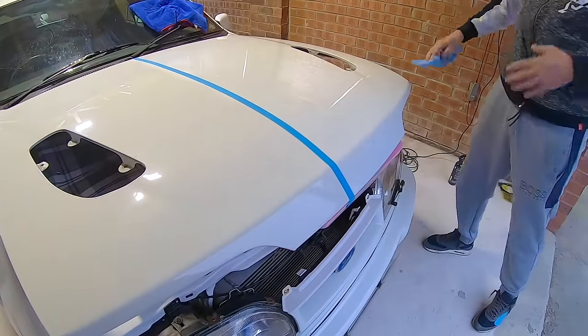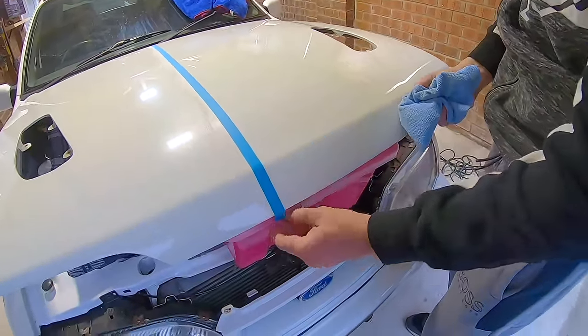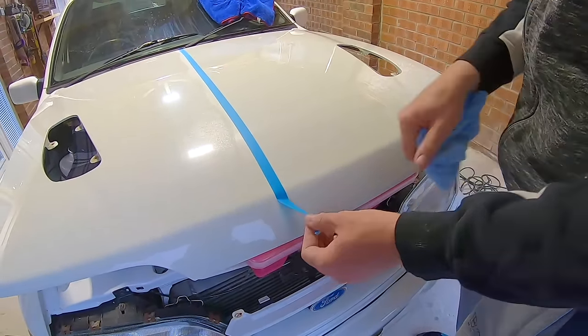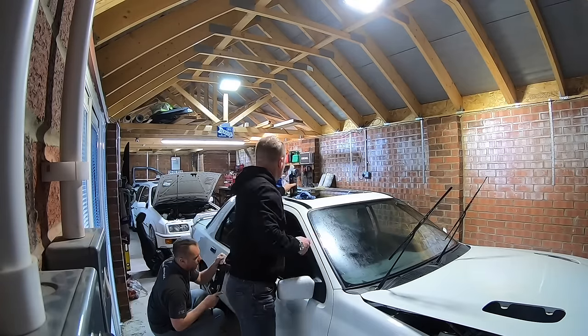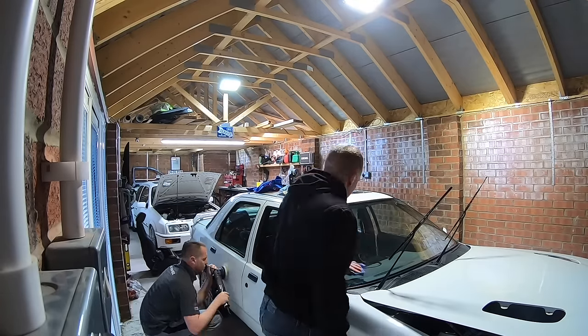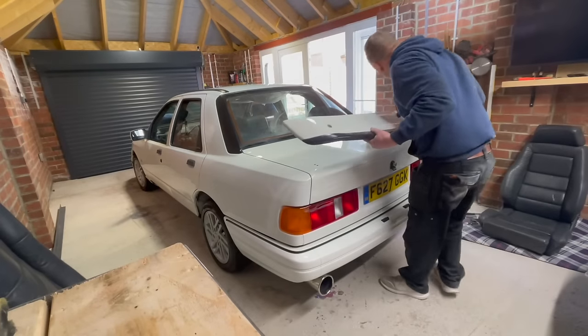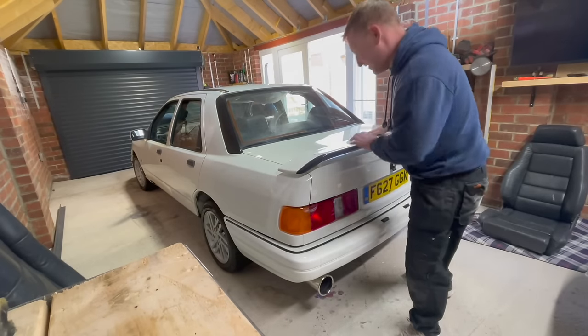Aye. It obviously needs a finishing polishing machine over the top of it, but that, you ready? Aye. So you're going to give it another one with a lighter one? Oh, I have to then. Once the whole car's done, it'll need doing again. Honestly, I didn't think the paint was as bad till you've done that. I'm about to remove that, mate. Looks like a base one Sierra without the spoiler on.